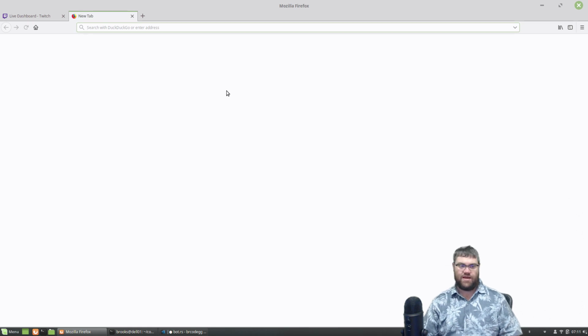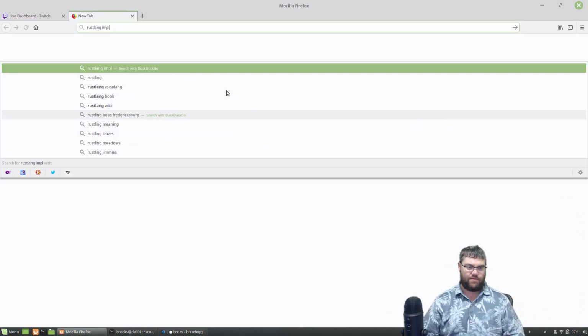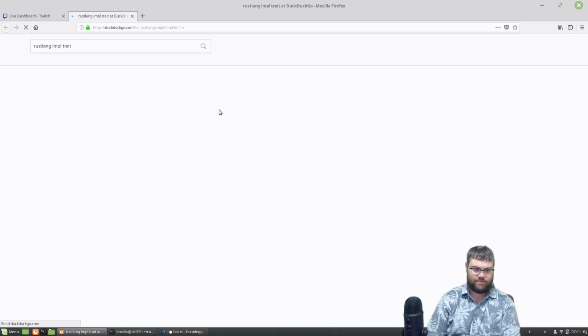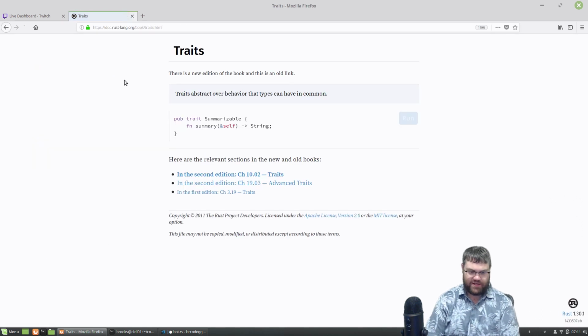Let's go look this up. So this will be Rust lang implement trait. Oh, all the announcements about traits. Rust documentation on traits.